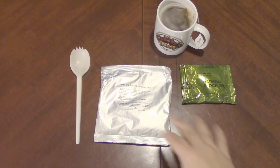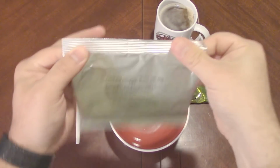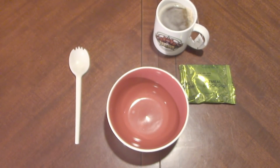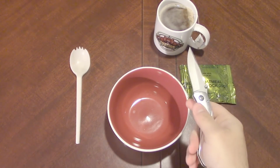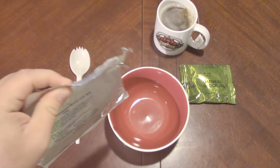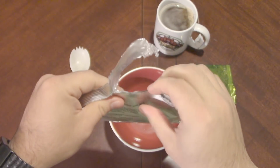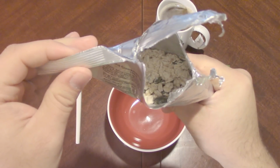So this ration was from 2016, okay? I'll work as I eat, I'll work as I talk. Get this muesli out of here for you. But this tea has been sitting in this bag, it's been sitting in a package, it's been sitting in that box for at least 2 years. Generally when we buy tea bags, you know, at the store, there's a little bag look.